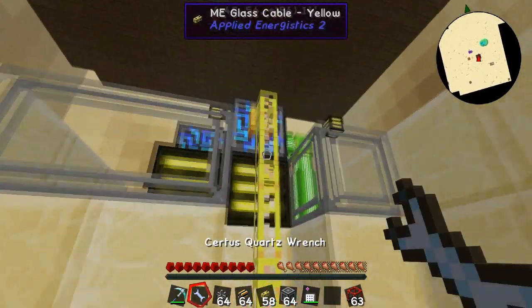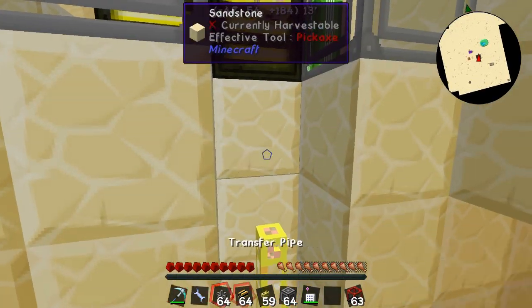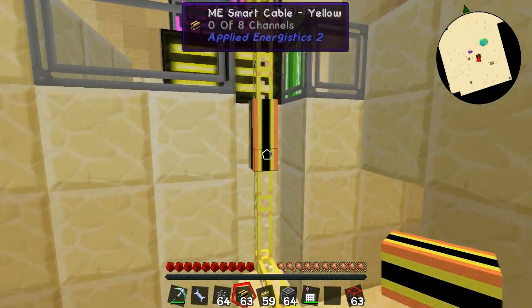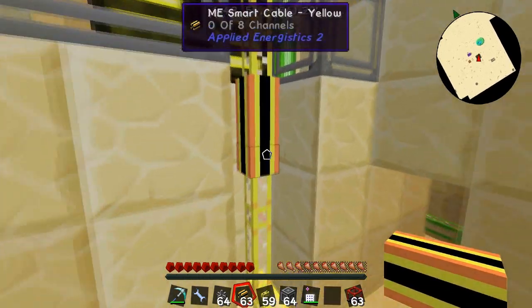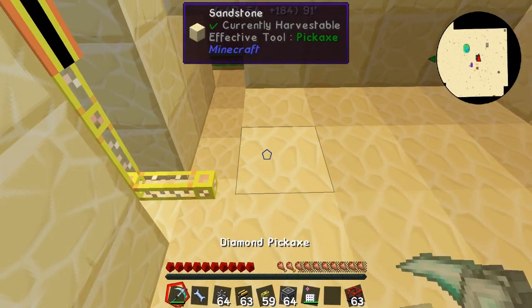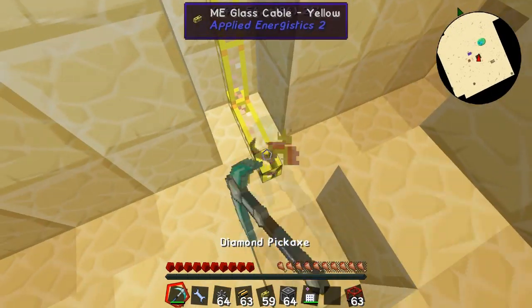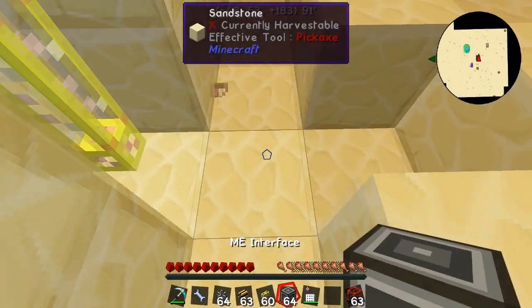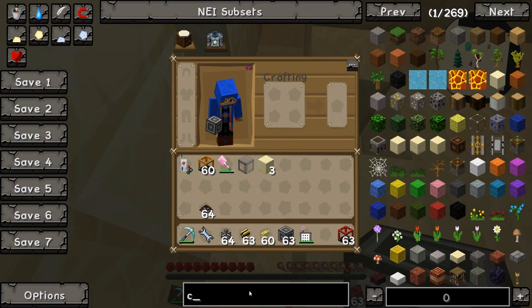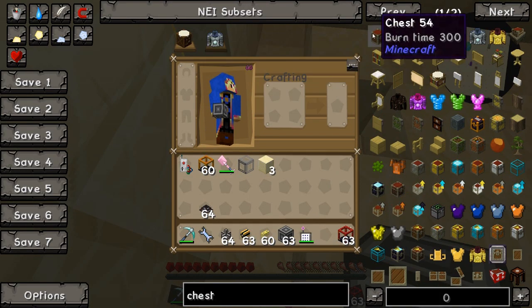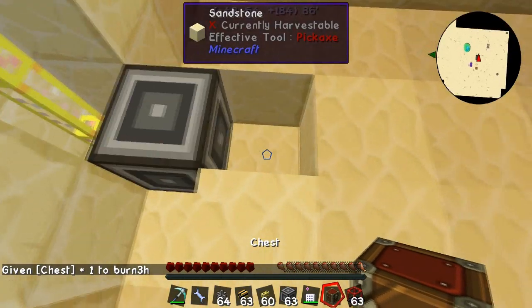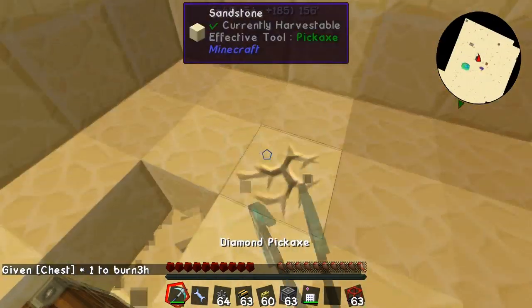I'm going to put 1 smart cable there so we can keep track of our channels. And let's put the interface there. Next to the interface, we're going to put a chest. Like that.